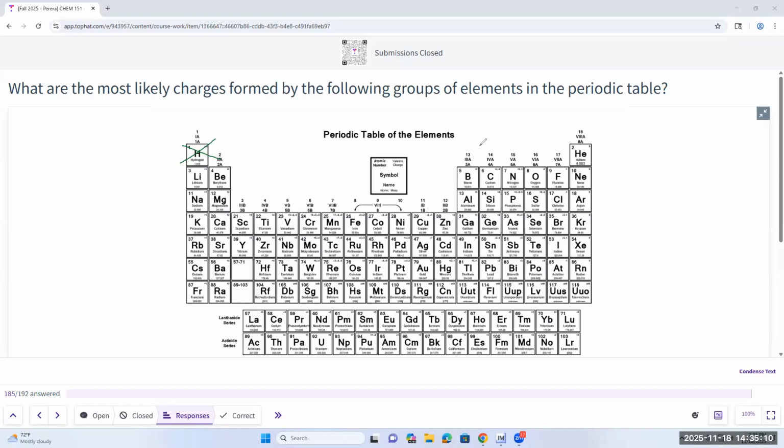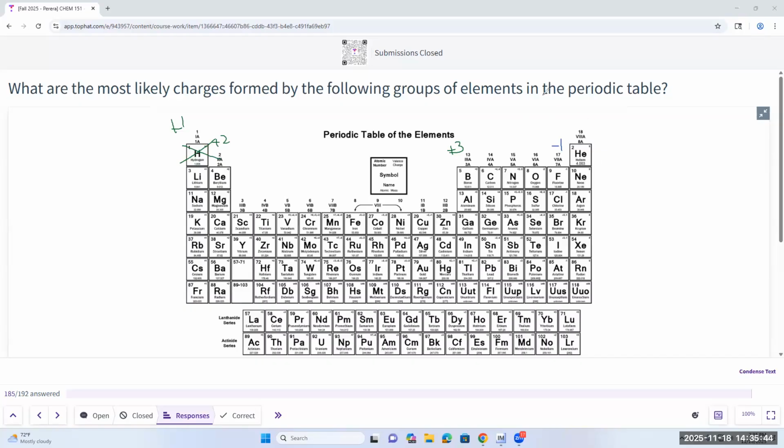And group 3, the same way. They have 3 valence electrons. They are going to lose 3 electrons to become noble rather than gaining 5. So this should be +1, +2, and +3. Now we go to the other side. Let's switch colors. Group 7 has 7 valence electrons. For them to become like a noble gas, it is easier to gain 1 electron rather than losing 7. If it gains an electron, it has a negative charge, -1.